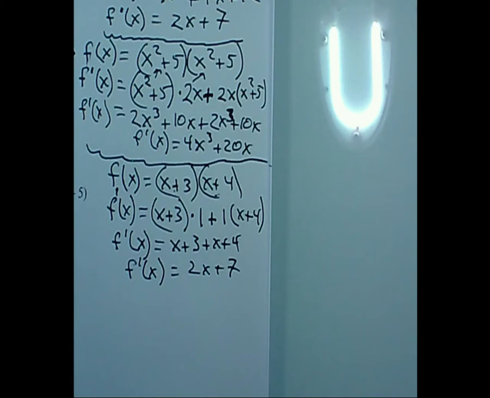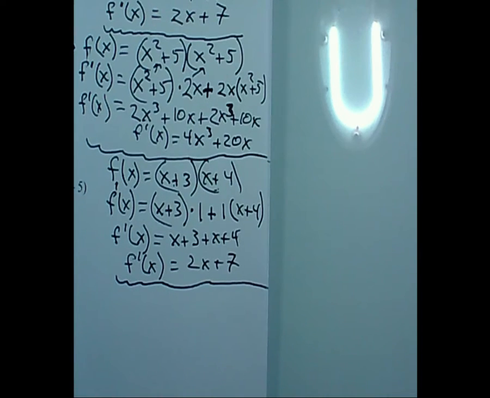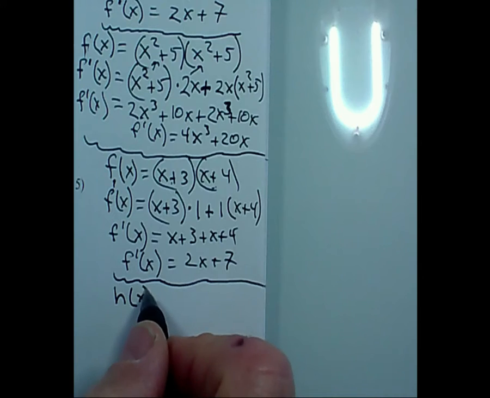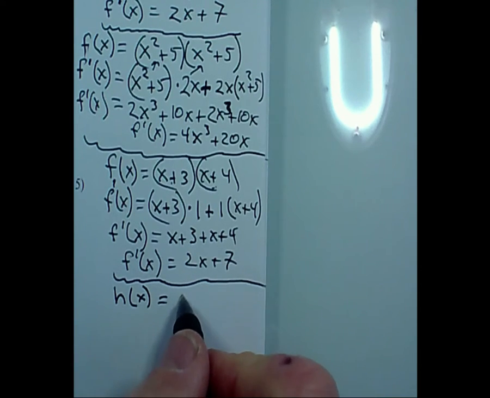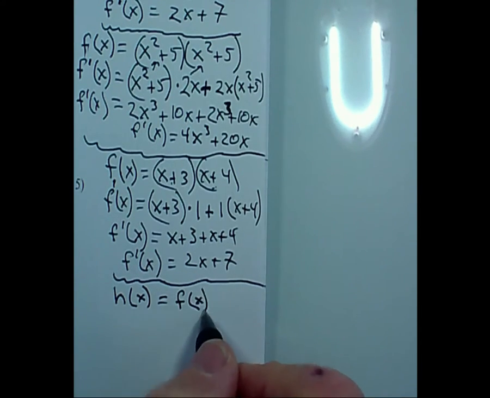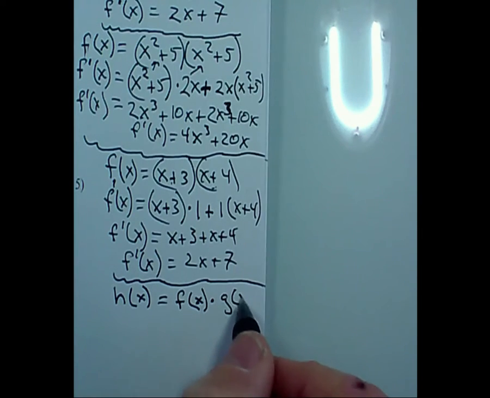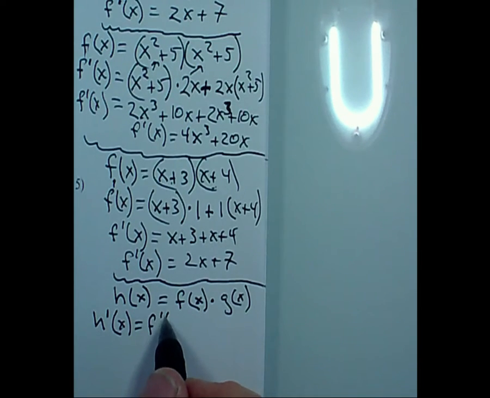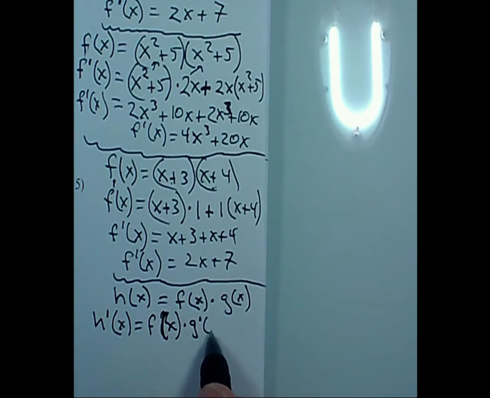Now, this is the definition of the product rule. You have a function I'll call h, and it's made up of two functions that are being multiplied together. And so to figure out its derivative, I write down the first, take the derivative of the second, plus the derivative of the first, times the second.